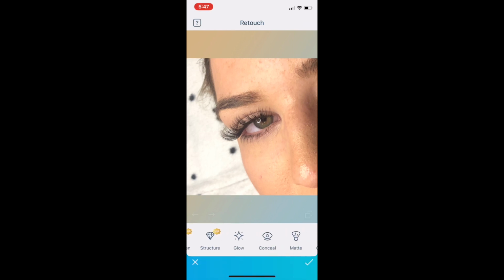And then the second thing that I always do is go to retouch and then hit conceal. So what this does is basically it hides any blemishes. It makes the skin look super smooth, super flawless. Gives you that perfect Instagram look. So I'm just going to keep concealing until it looks super smooth and perfect. And I'm just showing you that you can adjust it to be extra smooth, or you can adjust it so it's just a little bit smooth.